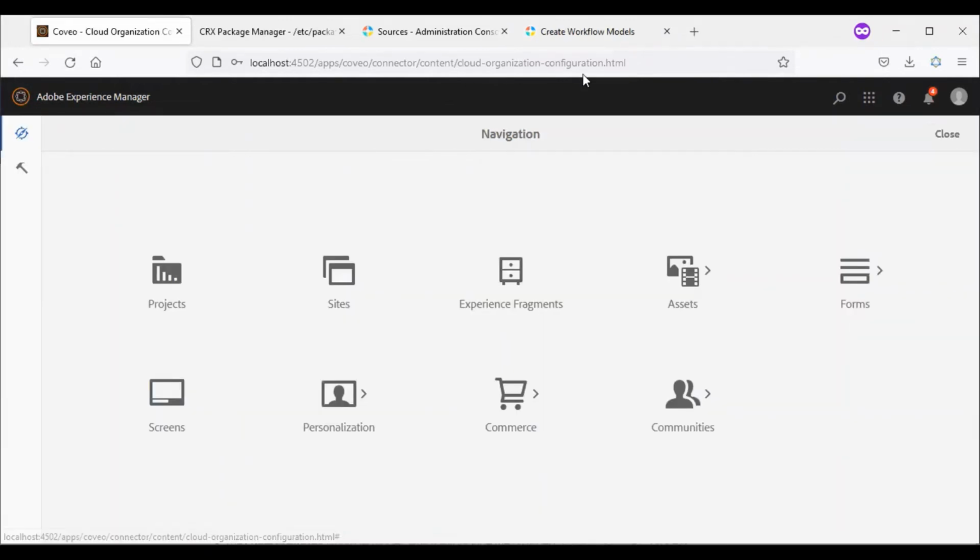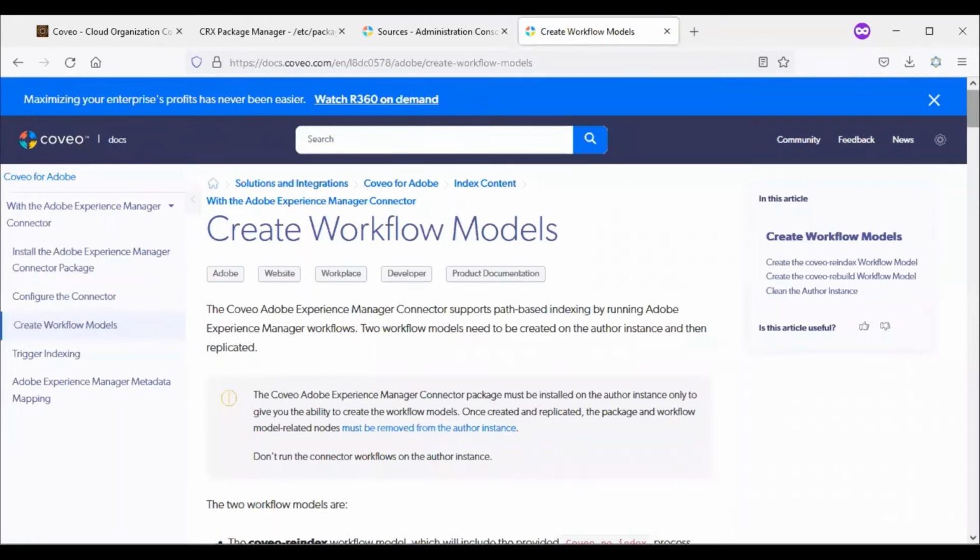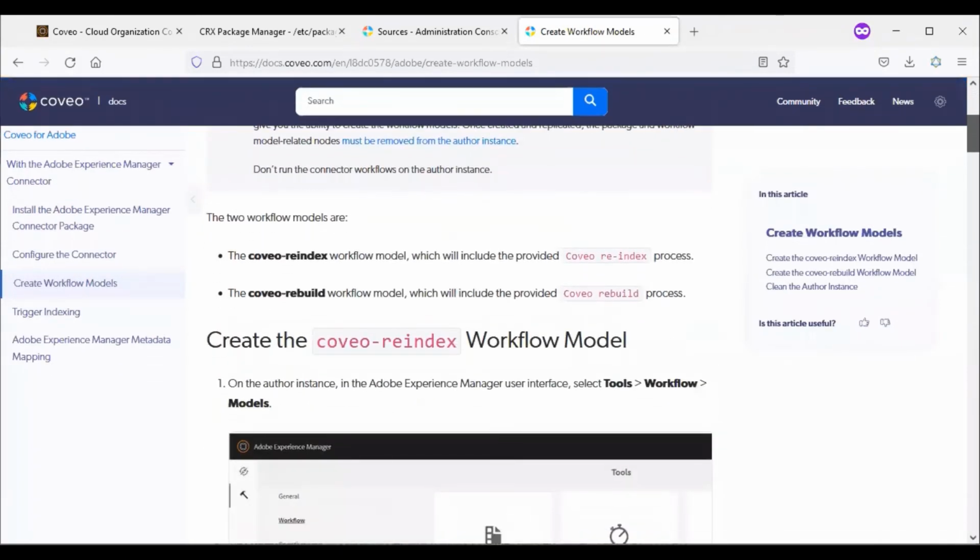Once the plugin configuration is done, we need to create workflow models. By referring to this, we can do that. There are two workflows to be created. The first one is Coveo reindex and the second is Coveo rebuild. So let me go and do that.